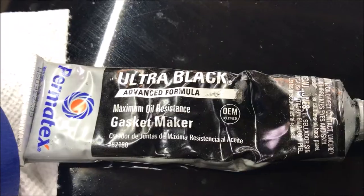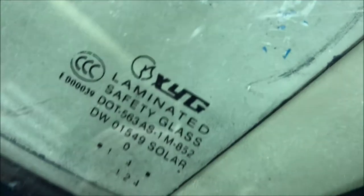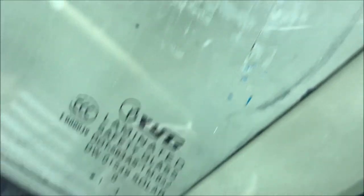He asked me to take a look at it, and what I'm going to do today to fix it is use some Permatex gasket maker. I'm going to take some tape and put it along the edge so I don't get too much on the paint. This is a Chinese replacement windshield — it's probably from the Yufu region — and it has two little chips in it already. Whether this lasts a month or three years before the chips expand and he has to replace it, I don't know. But as an interim, so water doesn't run down along the inside of the vehicle, I'm going to use that Permatex today.